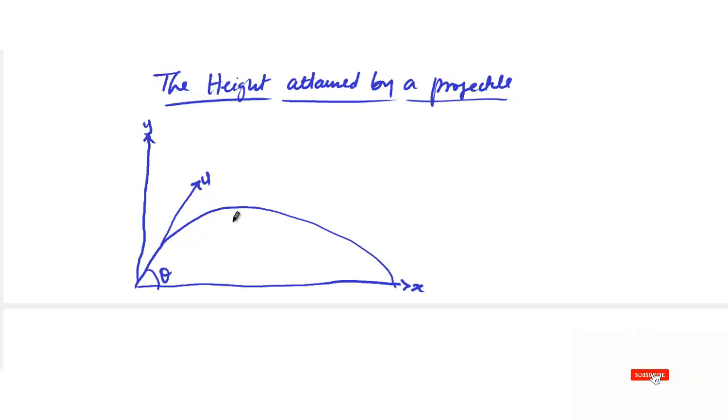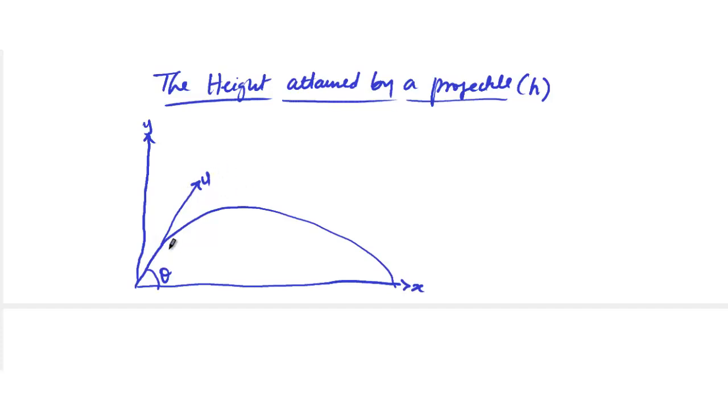All right. So in this video, we want to determine the height attained by a projectile. Now, before I proceed, it's very important for us to understand that the height attained by a projectile is not the maximum height. So the height in this case, I will denote by H. When we get to the maximum height, I'm going to be explaining that separately. So the height attained by a projectile basically is the height reached at a particular time. Like I said, it's not the maximum height.